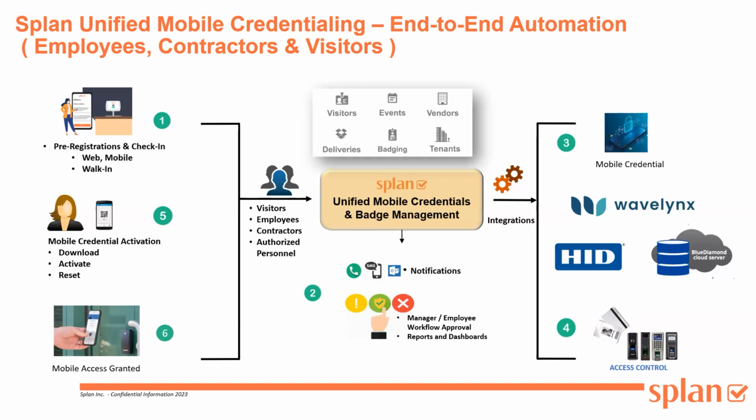We've gone through some workflow approvals so that we know and understand the process from guest to host, making sure that it's approved. We then, in the background, speak to the mobile credential provider, whether it's Wavelinx, HID, or Blue Diamond. We're agnostic to the mobile credential provider. We're also agnostic to the access control system. It does not matter to us. And then the last thing, we have the activation. Once again, automated, quick, simple, and trackable.